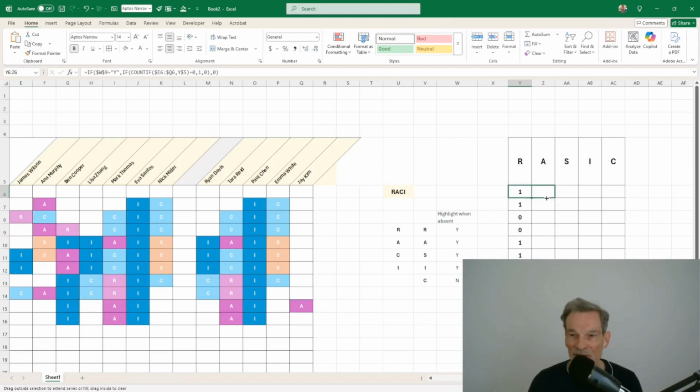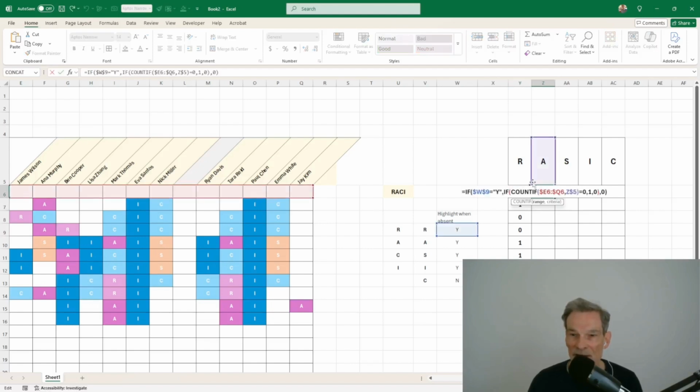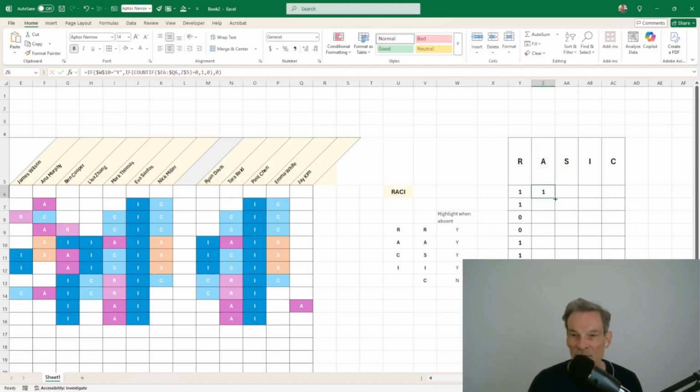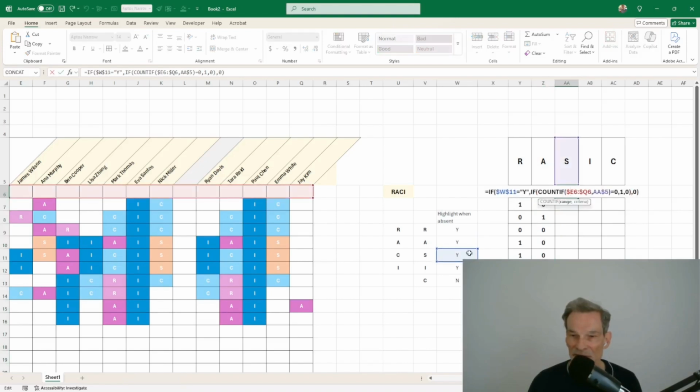If I just copy it here, it's going to check this, which is good, but it's going to check this one now. And we don't want that. We want it to check this one here. So this is the only change you'll need to do as you move the formula across. So I'm just going to do this here for this one, check this one.